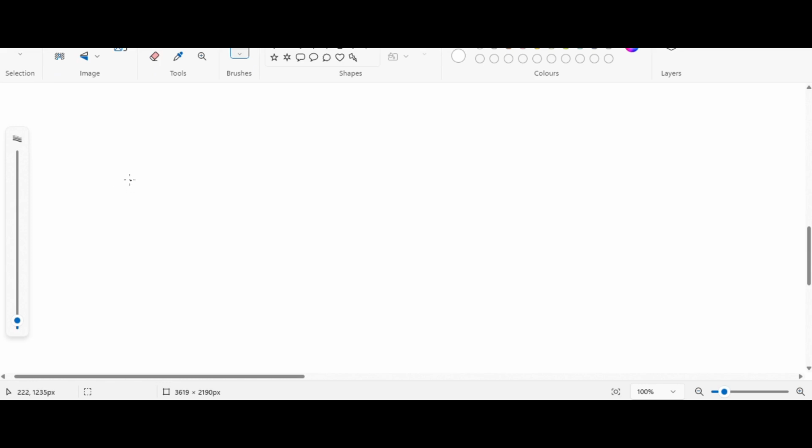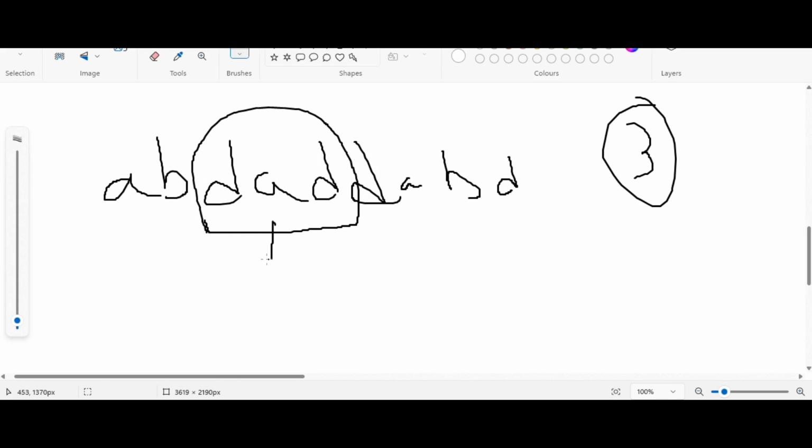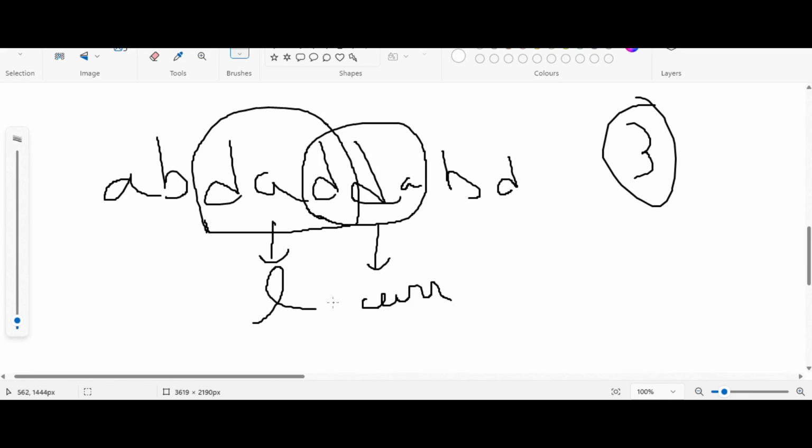Okay, say this, a b d a d d a b d. Suppose my possible length is 3, so for the first time this is stored in the largest, and I am getting this as the current, and these two will be compared.